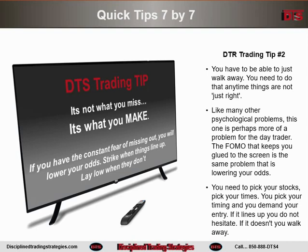To me, the highest odds time for me is that opening 90 minutes or so. Now, I'm not saying that's the highest odds time in the market in general. There's some good rationale that says it is because it is the most volatile time. It's the most predictable time. You have the morning reversal times. All kinds of things say it is. But I don't really care.